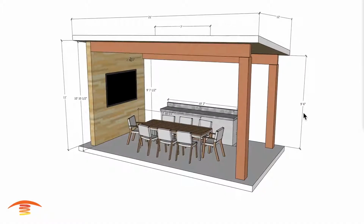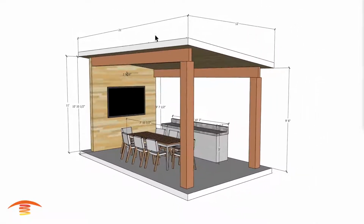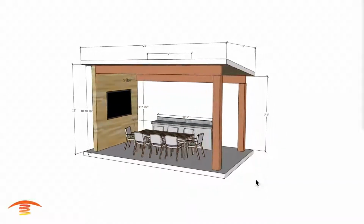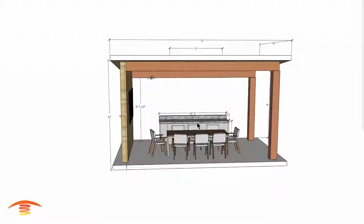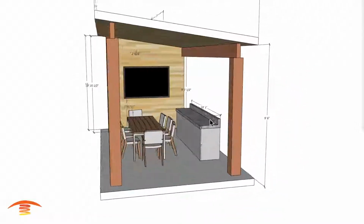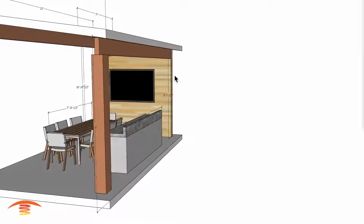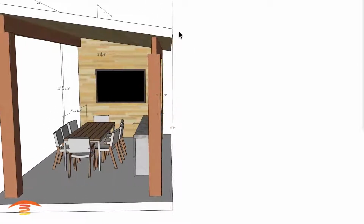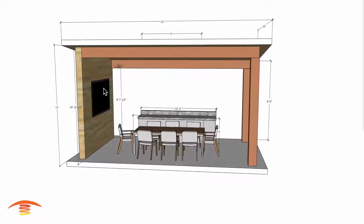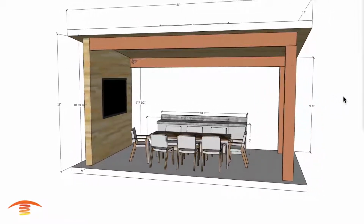All right, so in the back side here, I have 9'6". The front I have at 11 feet off the finished floor. And we have a 21 by 12 footprint overall of the whole space. Back here I just have a 10 foot 2 countertop, coming out at 24 inches. Back here I have this at 9'7", 9'6" right here, so I think it's a 3 to 12 inch slope here. They do have a TV set. If I didn't mention that, that's something we need to just consider.